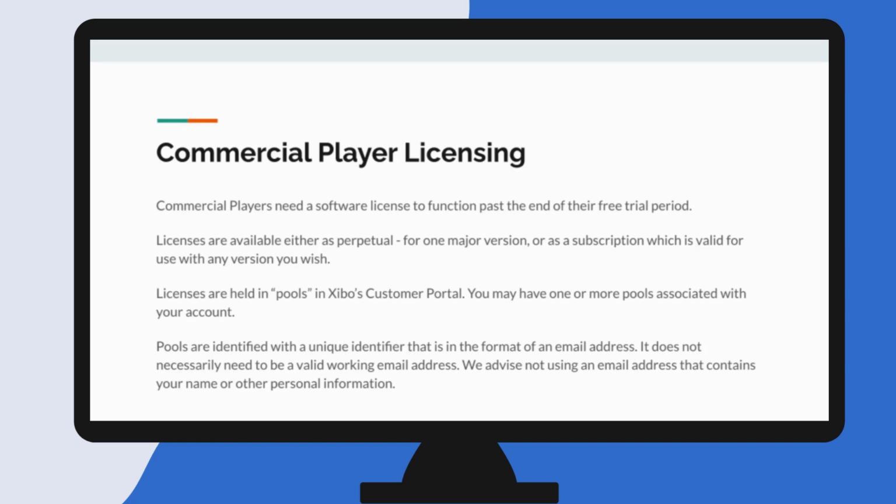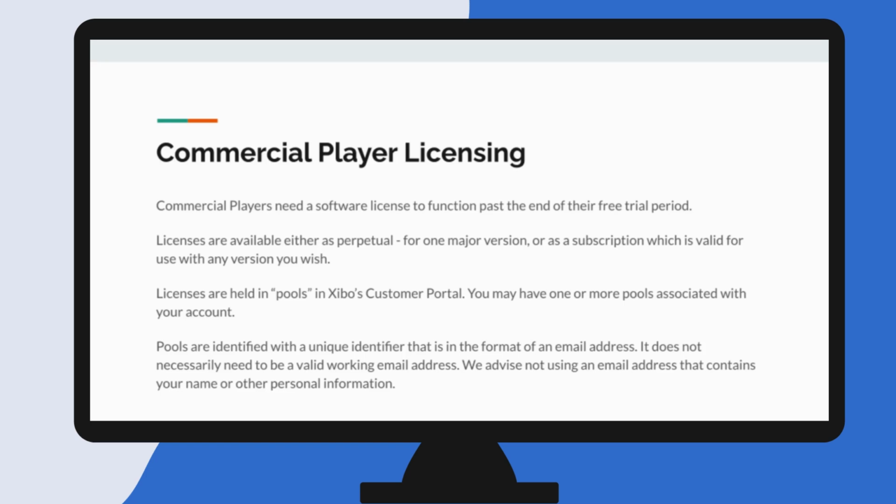We offer a perpetual license where you pay once and the license is valid forever. In that model, you're purchasing a single version of the software, so you might be purchasing, for example, version 2, which means you can download and run any version 2 release of the software. However, when version 3 is available, you would need to pay a small upgrade fee in order to convert the license to be able to use it with version 3 players.